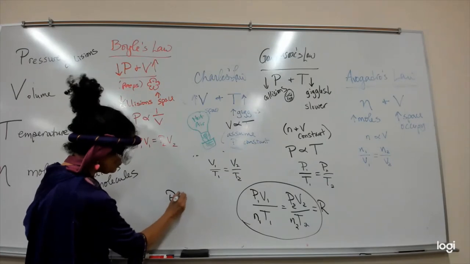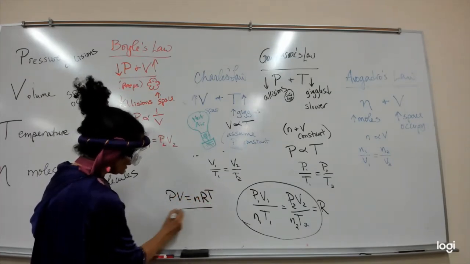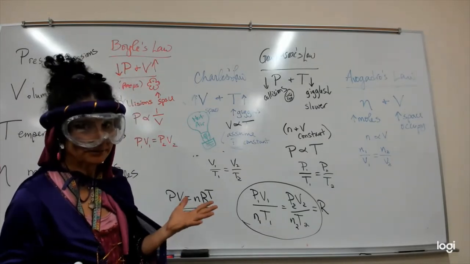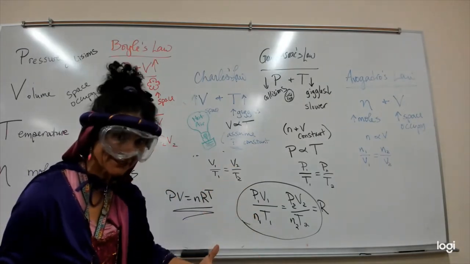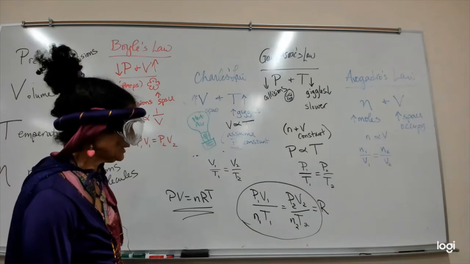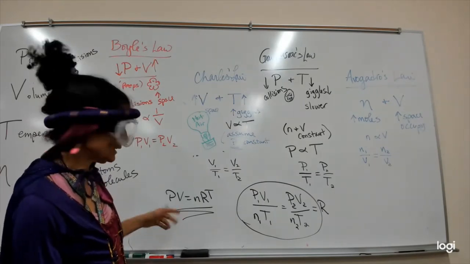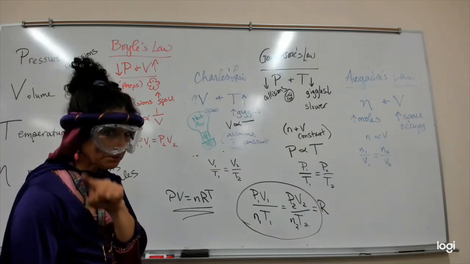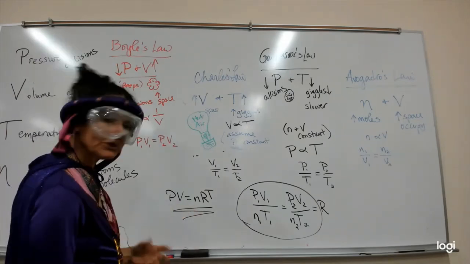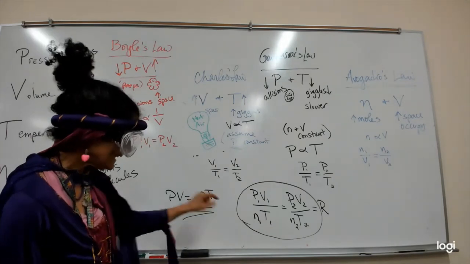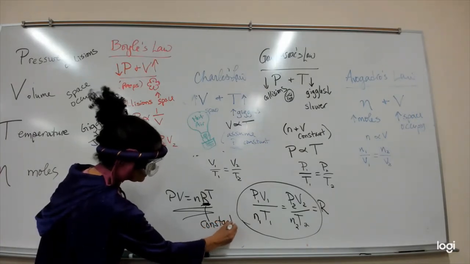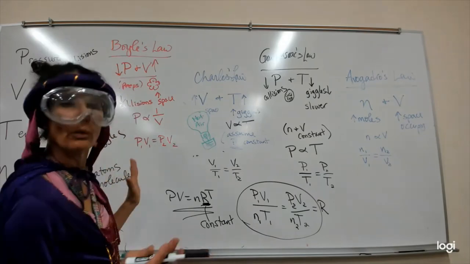When this is rearranged, we get PV=nRT. When I started teaching chemistry, two things I remembered from when I had been in chemistry: Avogadro's number and PV=nRT. That's what everybody calls it. P is pressure, collisions. V is the space occupied. N is our little furry moles. How many moles we have? How many atoms? How many molecules? T is the temperature of the giggles. R is a constant. I don't know why they called it R. But it is R.